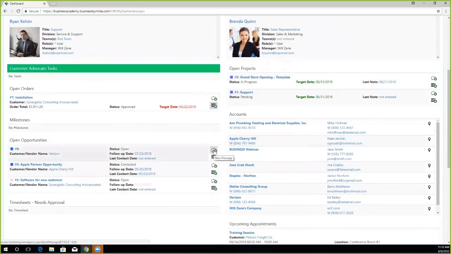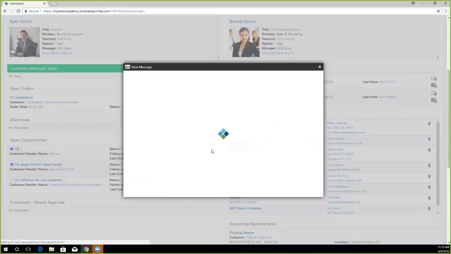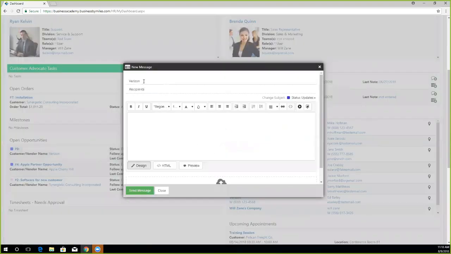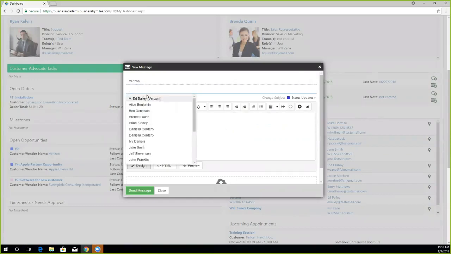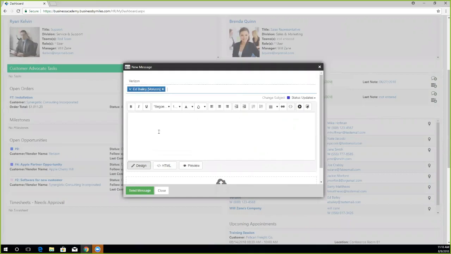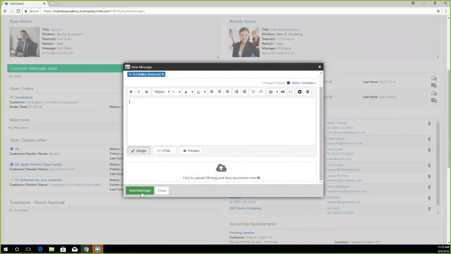Now, the message bubble will allow you to message whoever's assigned to the opportunity. So here you'll see that the customer is already pre-selected. And I can just click recipients, and you'll see the contact is up top, and in the brackets, it notes the customer. Anything below that are internal users for our company. But if I choose the customer or the vendor contact, I can choose to add my body and any attachments and send a message really easily right from the custom dashboard.